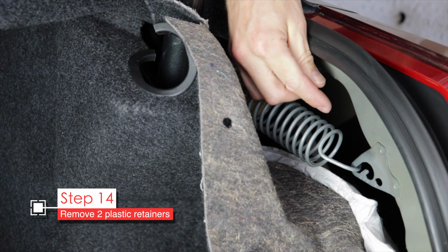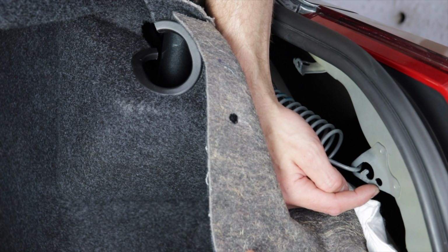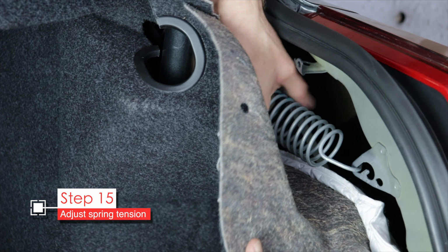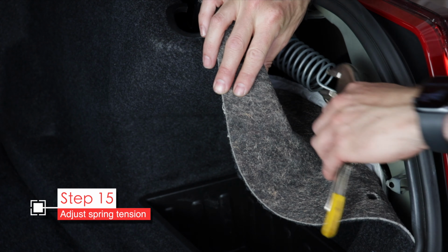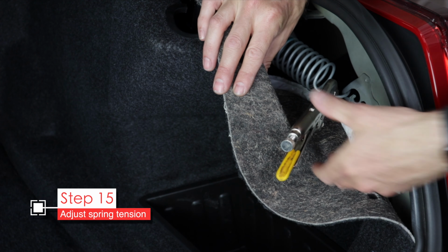It's hooked on to the frame right here, and there's 3 settings. You probably only need to move it to the middle setting. It's a pretty tough spring, so if you accidentally unhook it, it's going to be very difficult to get it rehooked on, but it's not impossible. I've done it. To get a better grip, I like to use vice grips on the end of the spring. This creates a little handle.